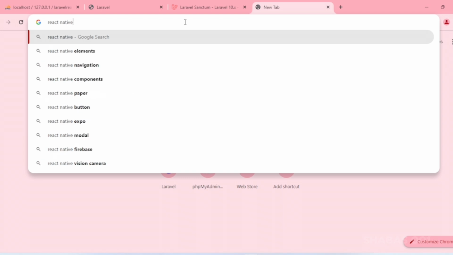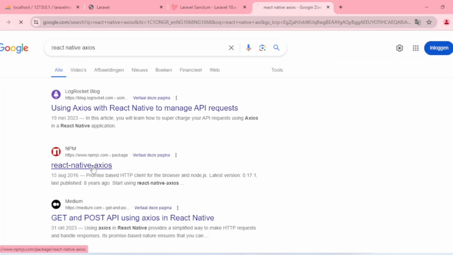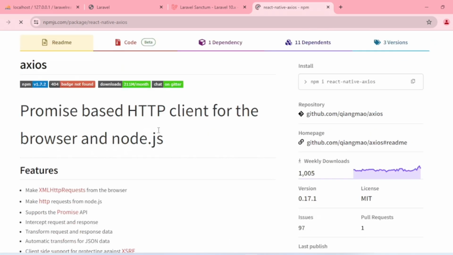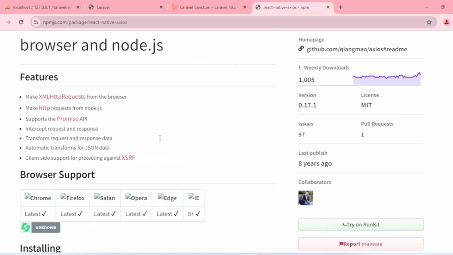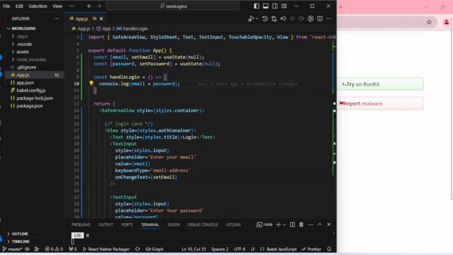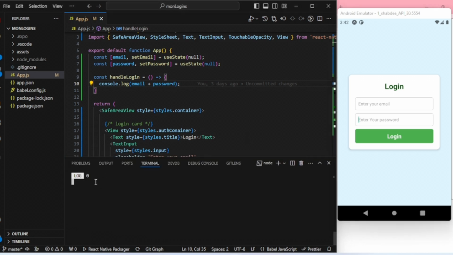Okay, so right now I want to install Axios. I'm going to use Axios to send requests from my React Native to Laravel. Axios is very easy.